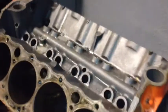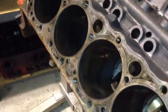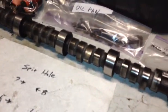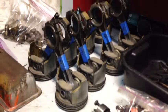I was really happy with how clean this engine was when I got inside of it. All the cylinder walls look great. I was really amazed at how little wear all the parts looked like they had, so someone did a really good job of keeping the oil changed and everything. Like I said, they only had 81,000 miles on it, but I got the pistons out, got them numbered.